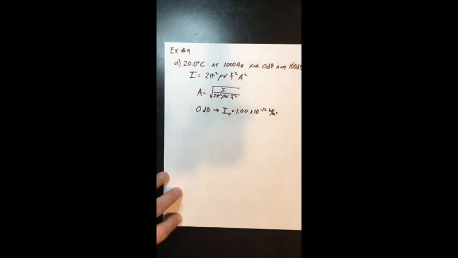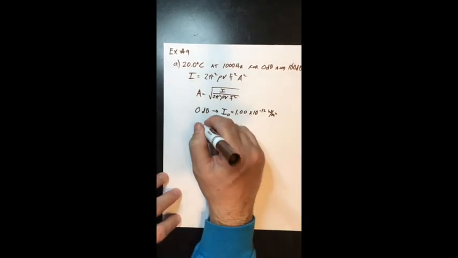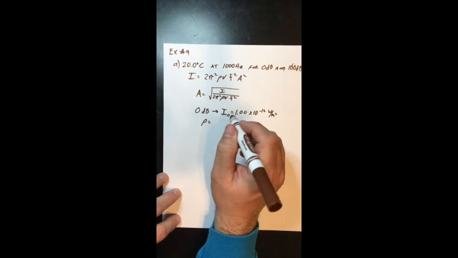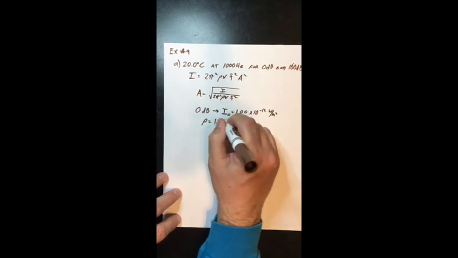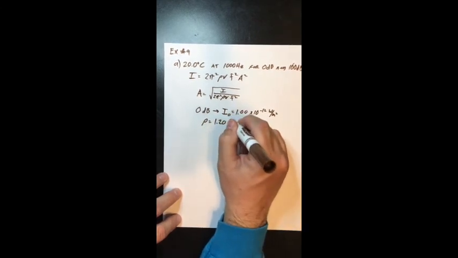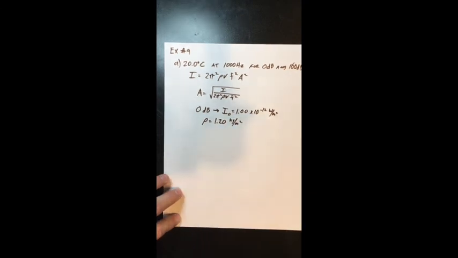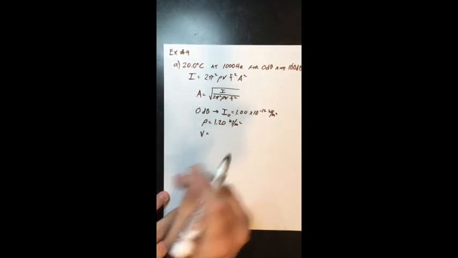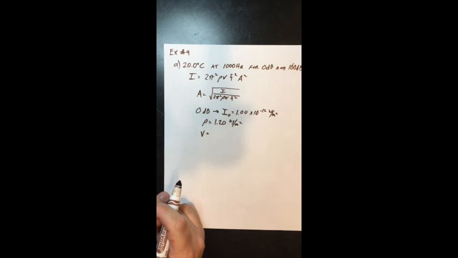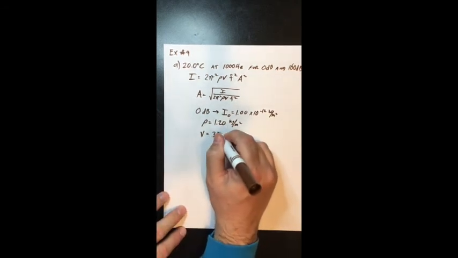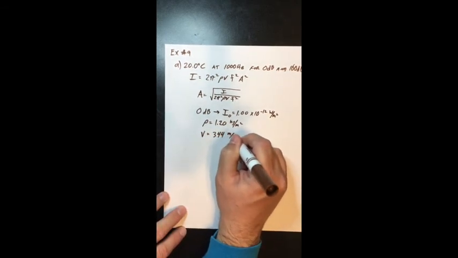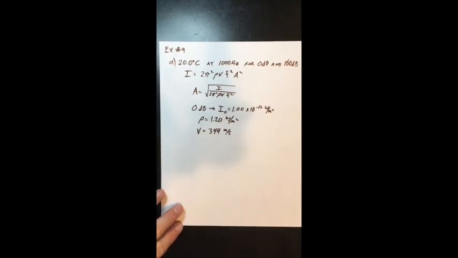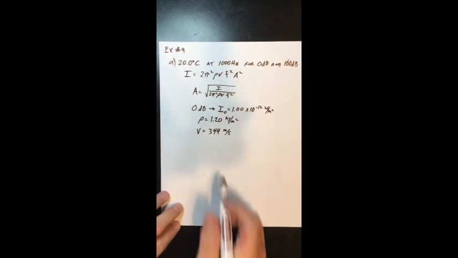So our density, and a couple of these values come from tables in the textbook that you may or may not have noticed as we were going through it. The density of air at sea level at 20 degrees Celsius is 1.20 kilograms per meter cubed on average. And then the speed of the wave through air is going to be 344 meters per second. That's a calculation that we found together in a previous lesson. So now I think we have everything that we need.